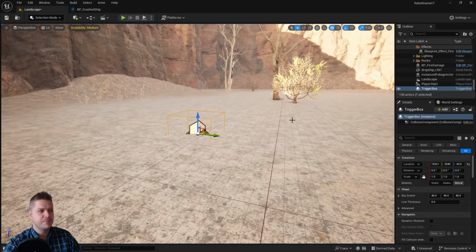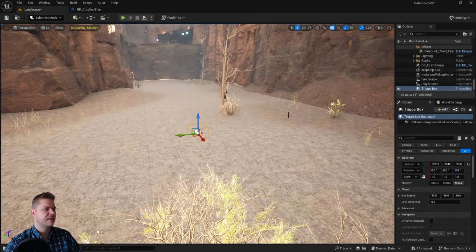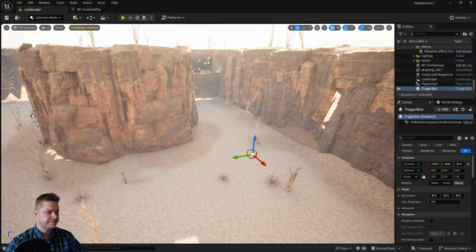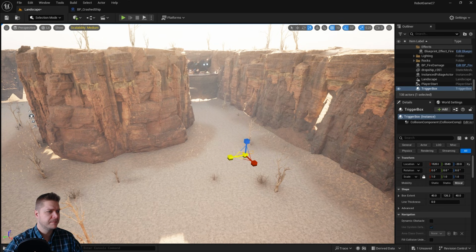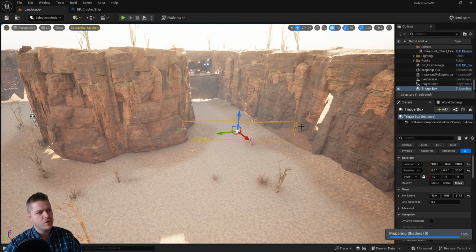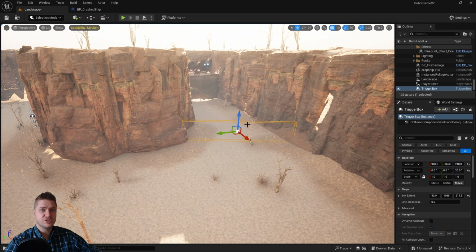Then I'll press F on my keyboard just to get near to it. And what I need to do is make sure that I can see what I'm doing. I need to make it much wider, because we need to make sure the player can't get past without hitting it. And I'm just going to make it a bit taller as well, so the player can't somehow get over it, like that. And I'm just going to rotate it like that and place it here. So you can see that that's going to create like an invisible wall that goes all the way across here that the player can't get past, so that will cause this explosion to be triggered.